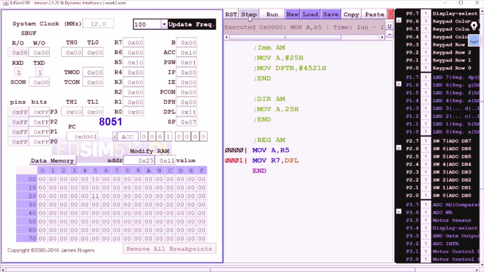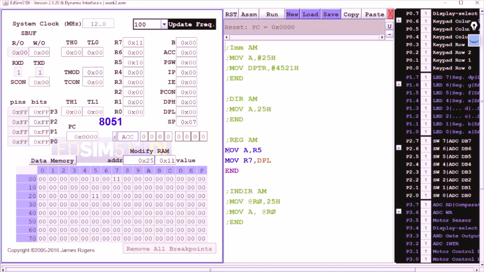Now in the execution of the second instruction, you can see in DPL there is 11, and 11 is stored in the R7 register. Reset it, comment this code, and move to the next code, that is the indirect addressing mode.